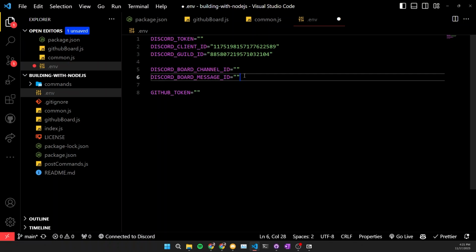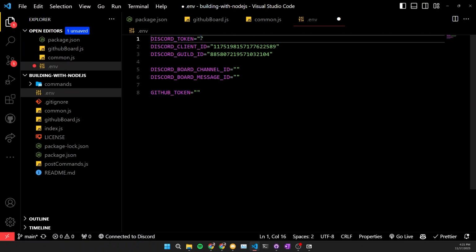And then don't worry about these two for now. We're going to do that later. And don't worry about your GitHub token. That's entirely optional. That's just in case you run into rate limiting. So if you ping the GitHub API too much, they'll block you because they'll think you're spamming it. But if you add a GitHub token, they'll increase that threshold. But we're not going to be using it for this. Hopefully we don't get blocked, or otherwise I'm going to have to generate that.